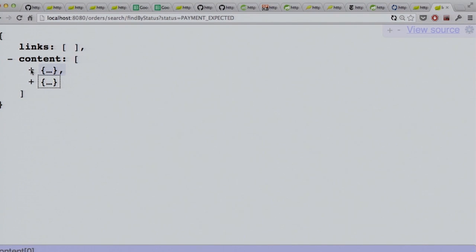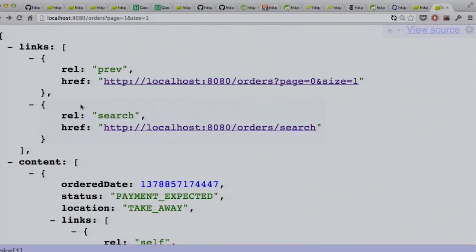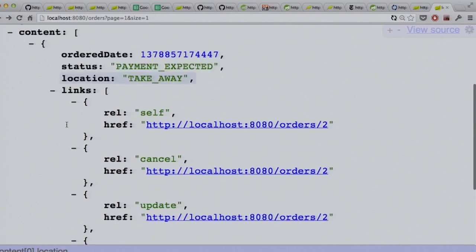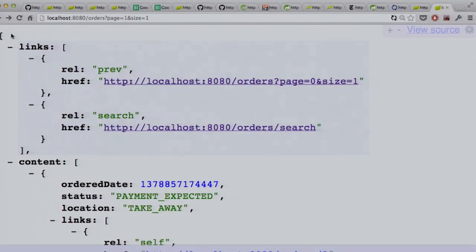So that already gives us quite a lot of stuff that we would have to implement manually. It's a quite sophisticated rendering mechanism in that it uses links to point to related entities if there are also repositories available, or it embeds them if they are not available. And yeah, so you basically go ahead, just place your entity, place your repository, activate Spring Data REST, and get a fully fledged REST endpoint in there. Right? So this is the default stuff we get.